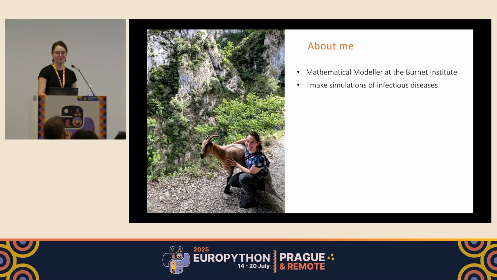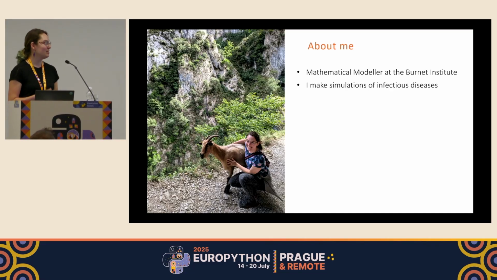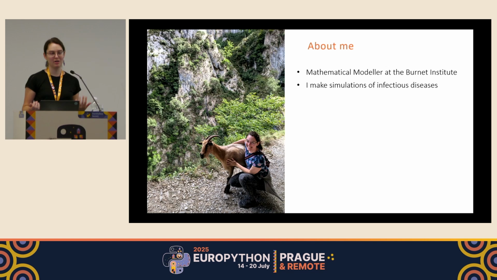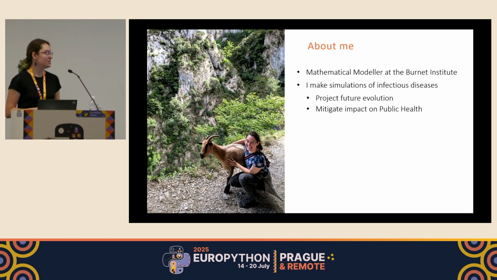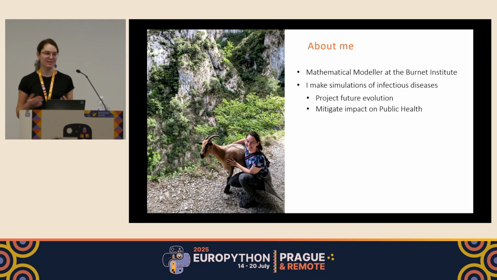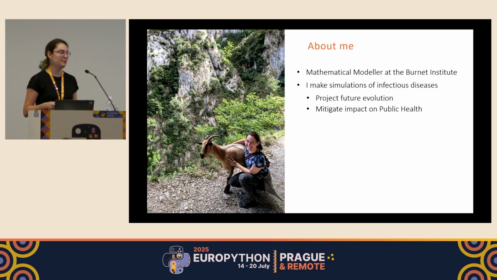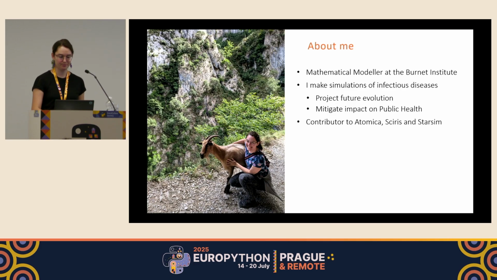So firstly, a little bit about me. I'm Eloisa, I'm a mathematical modeler at the Burnet Institute, and in my day-to-day, I make simulations of infectious diseases, among other things. So the main goal of this work is to project the future evolution that infectious diseases can have, including when they reach epidemic and pandemic levels, and also then to mitigate the impact that they can have on public health. So basically to avert the worst consequences of infectious diseases.